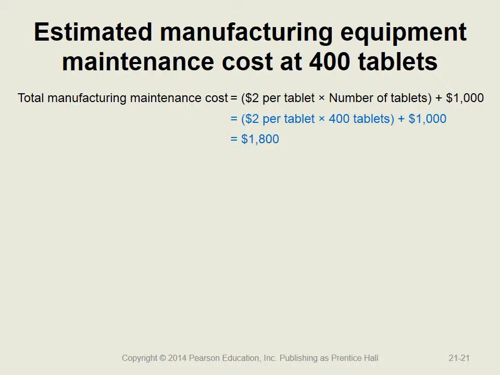The high-low method provides a rough estimate of fixed and variable costs that can be used for planning purposes. The high and low activity volumes become the relevant range, which is discussed in the next section. Managers find the high-low method to be quick and easy, but there are other more complex methods that provide better estimates. One of these methods is regression analysis, which can be completed using spreadsheet software such as Excel. This method is illustrated in more advanced accounting textbooks, such as cost accounting textbooks.